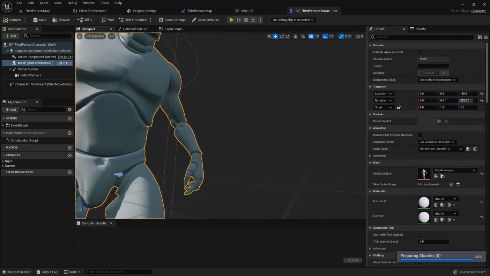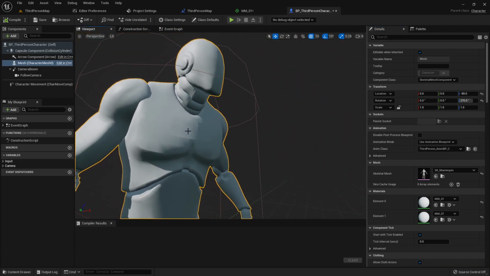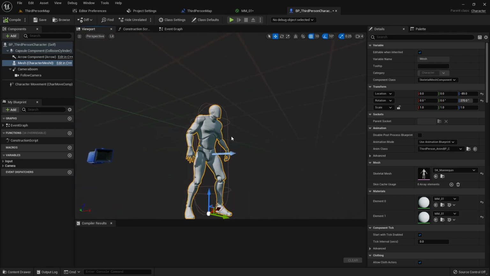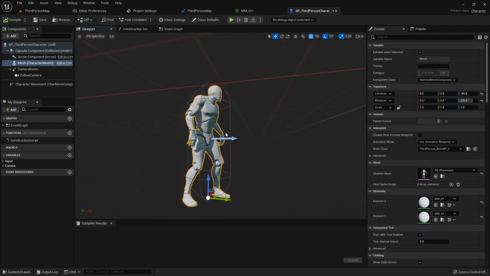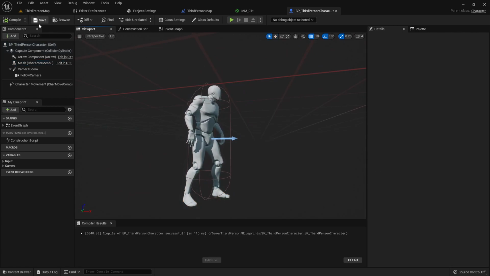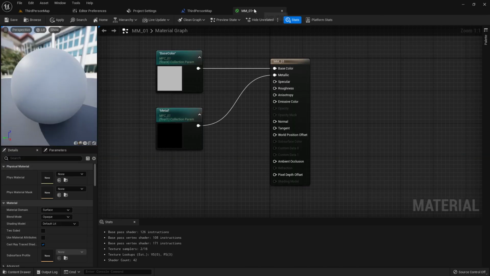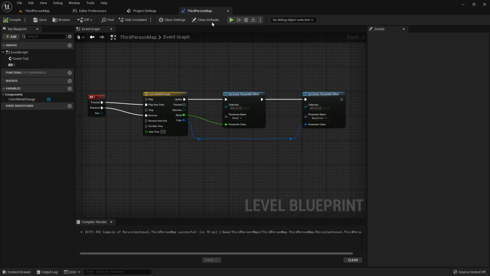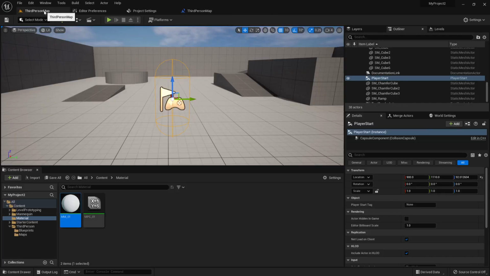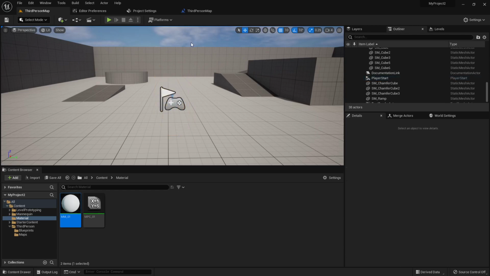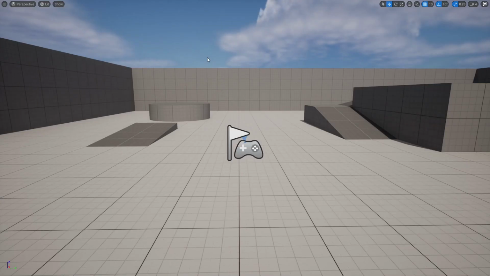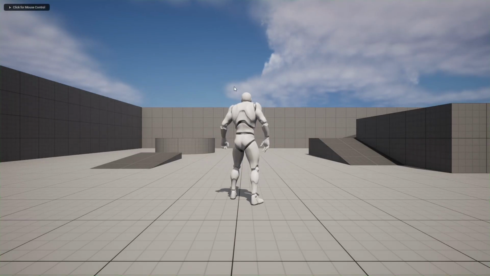You'll see it's not lined up perfectly because the logo has some normal maps and we're not using any normal maps. We're just using a very basic material to illustrate the point of material collection parameters. Compile, save. We don't need that anymore. Just make sure we saved everything else. Close off our material. We have our third person blueprint, level blueprint. Inside the map, I'm going to click F11, make it full screen. I'm going to hit Alt-P and then play.